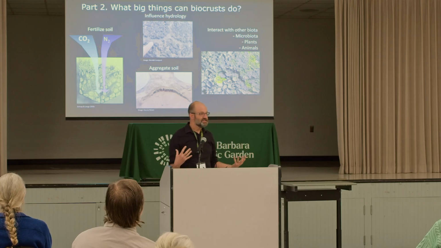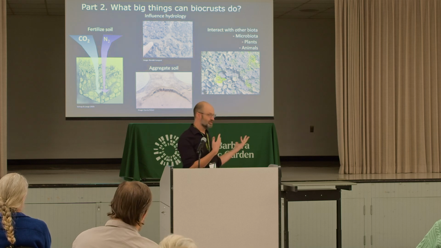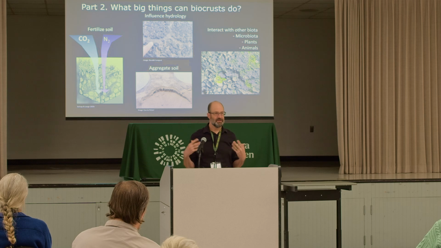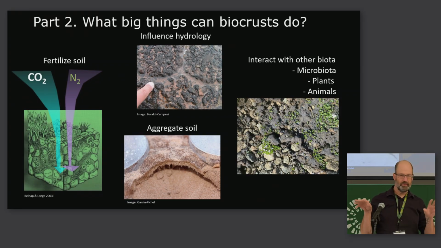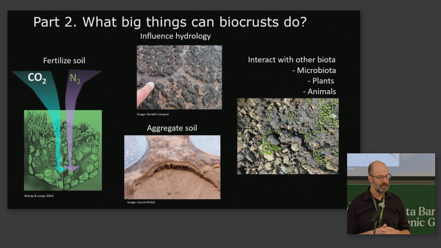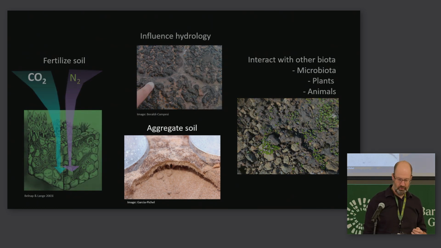So this is tiny taxa doing big things today. I told you about the tiny taxa. Now let's talk about the big things that they do. Some of them we've heard about in other contexts, but I'll try to provide a little new information. I'm going to talk about 4 things that biocrusts do, among many others. And we'll start with what I described earlier as the signature move, aggregating soil.